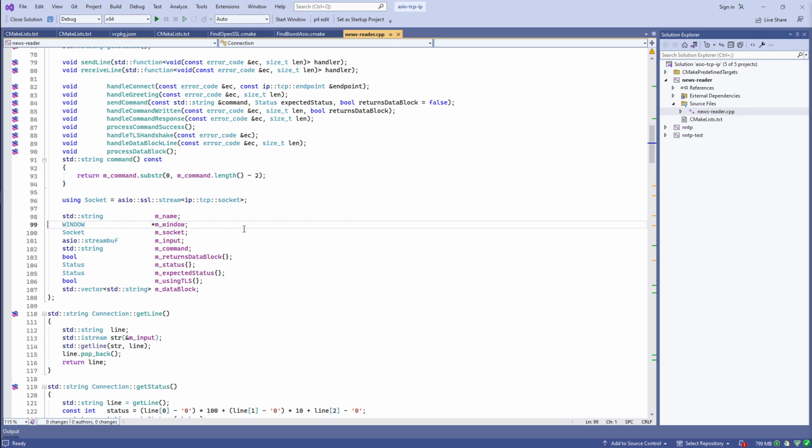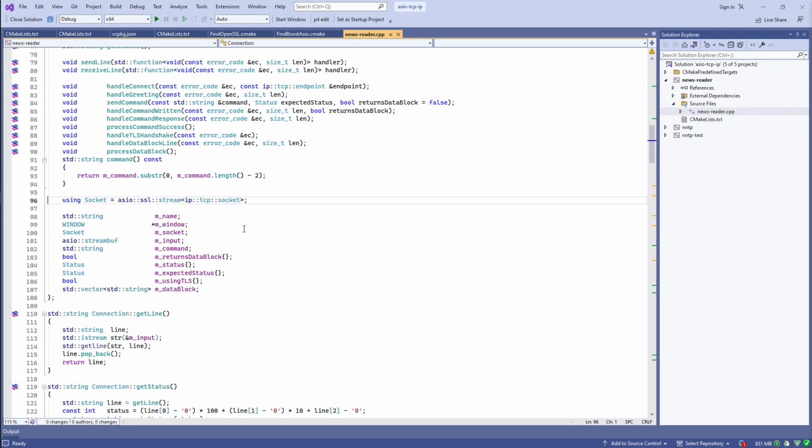I have a, you might not be able to tell, but this is capital S Socket. That is my own typedef for a Boost.Asio SSL stream, and the stream is parameterized on a TCP IP socket from Boost.Asio.